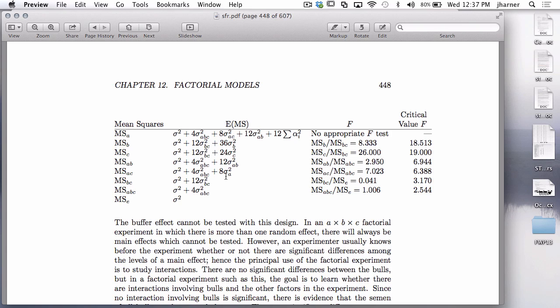Yeah. I think there's one coefficient that is different from other calculations, the MSAC, 8. I think there is one wrong. Which one is it? Yeah, 8 of sigma A squared. In which row? The fifth row. The AC? Last term. Yeah. AC, and then I go across the what? 8 sigma squared, the last term. They should be sigma squared sub A. Yeah, you need B times C times N. 4 times 2 times. Yeah, that's right. Thanks. I think I had found this before, but I had forgotten.